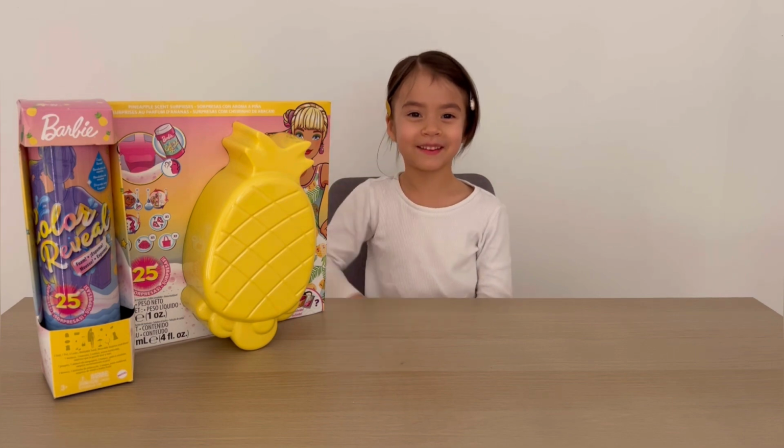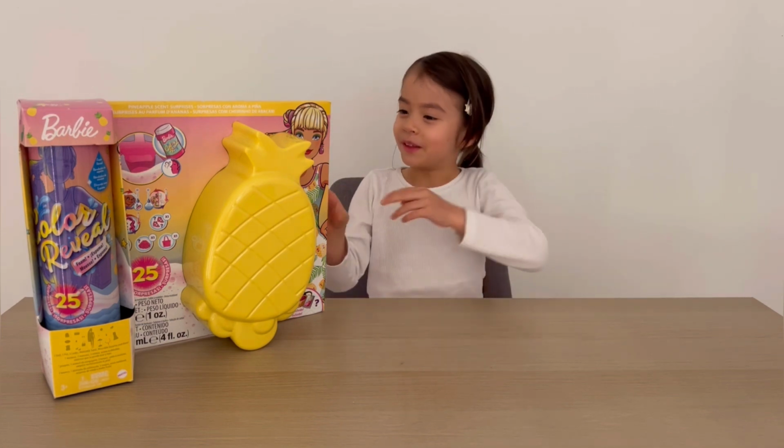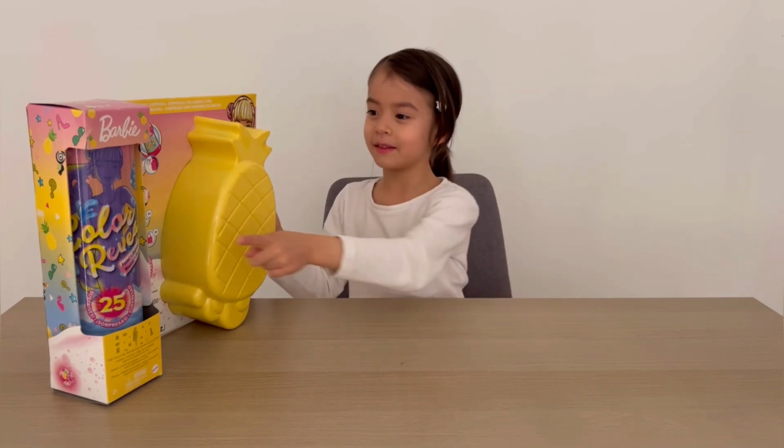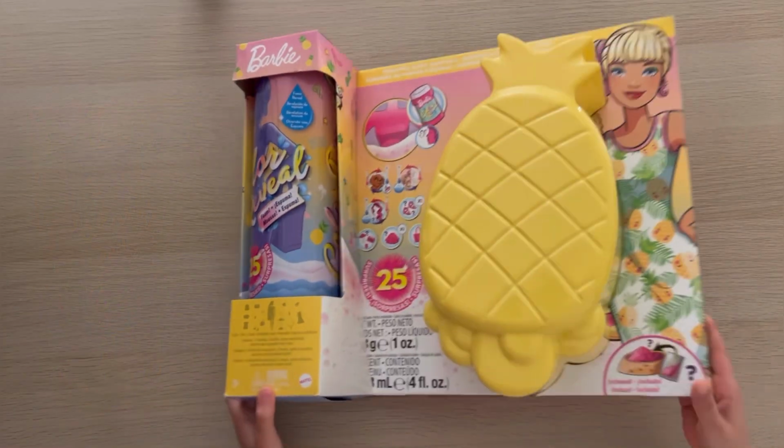Hi, my name's Ellie. Today I'm going to be opening this Barbie. So this is a pineapple and this is the Barbie.